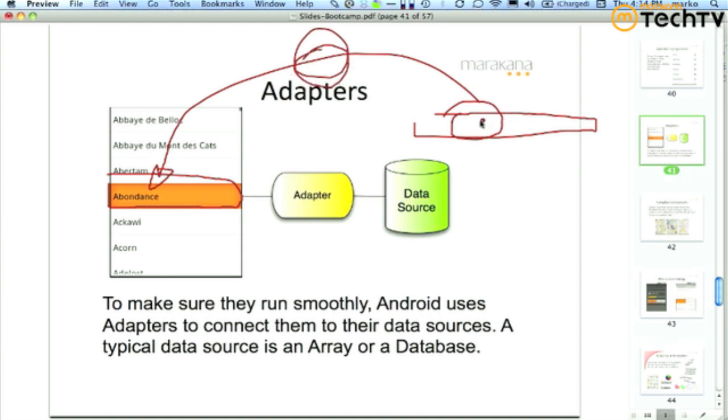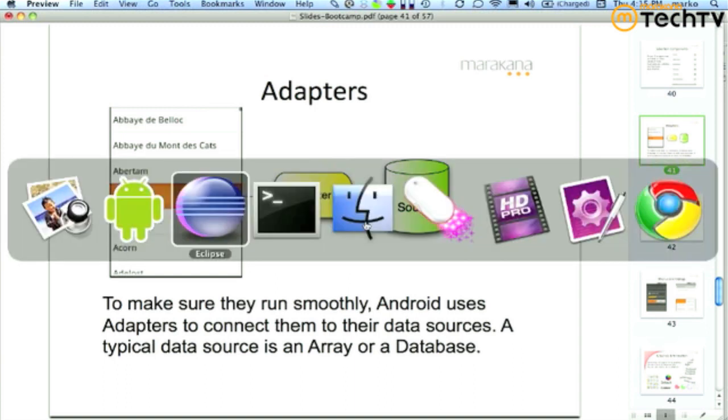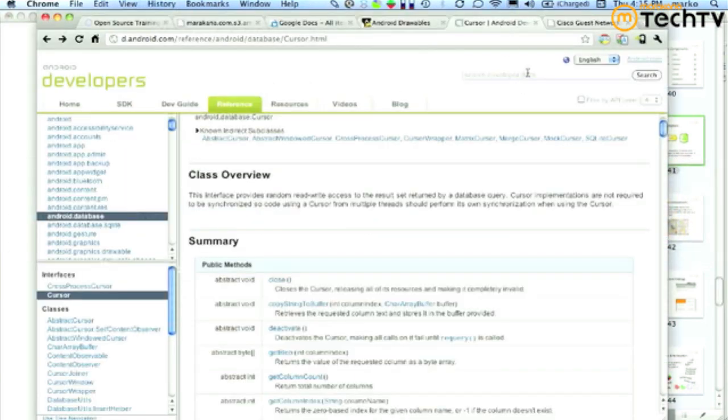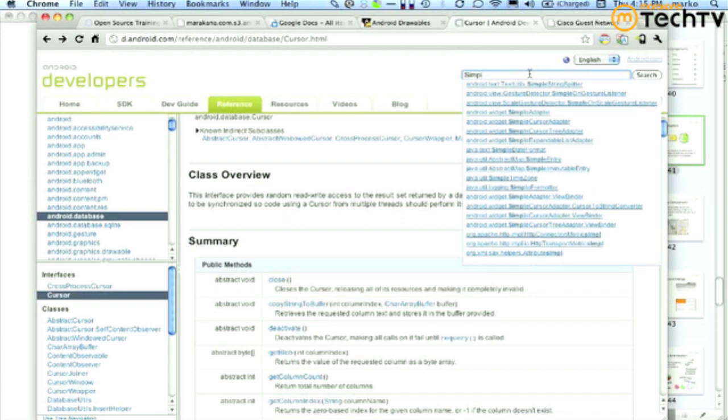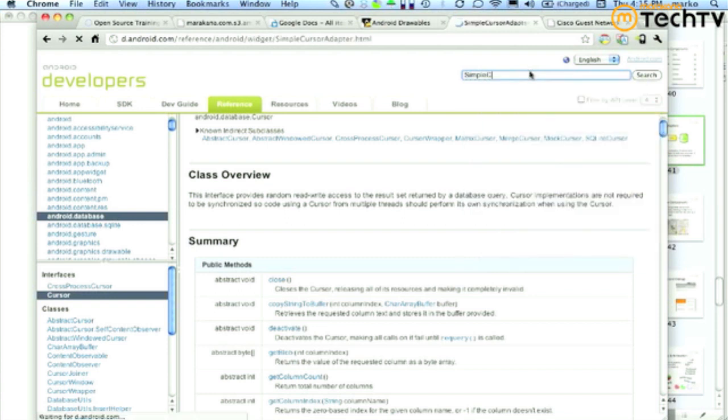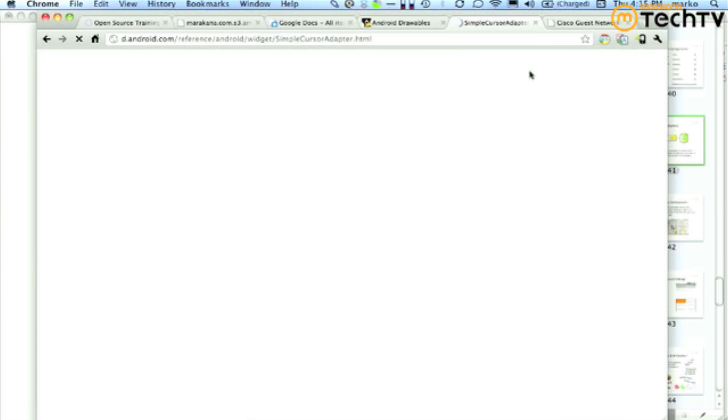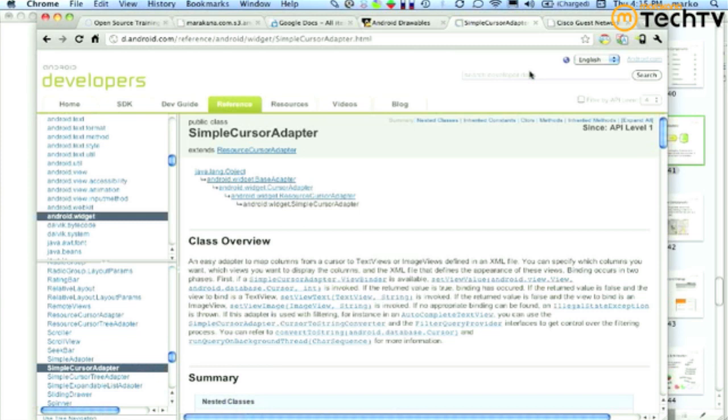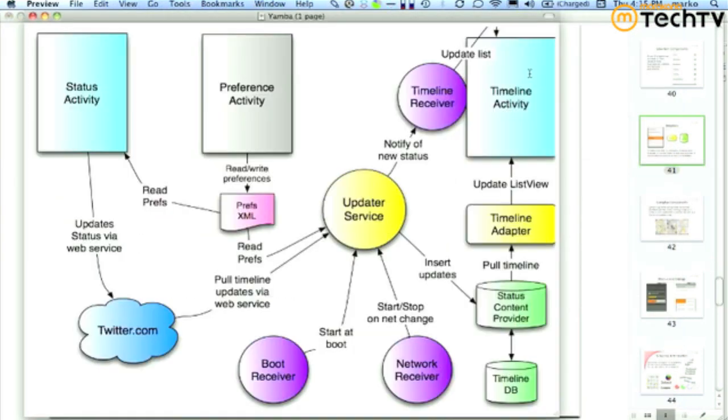Doesn't the simple cursor adapter class have something like that? The utility which can convert? Yes, it does. So basically, we would want to look at the simple cursor adapter, and see how it works. There's a couple of ways we can approach this to inject the business logic. One approach that I used to do before is I would create a new class called timeline adapter. That's why actually in the example it still says timeline adapter. So I would override simple cursor adapter and create a timeline adapter.